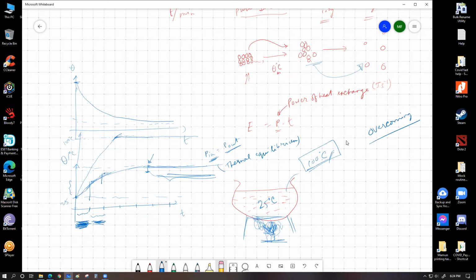This would require a significant amount of energy, and as long as that process keeps on happening, the temperature of this water will remain stuck at 100 degrees Celsius. It will not increase, because at 1 atmospheric pressure, water cannot become gas, or water cannot convert into steam, above 100 degrees Celsius. The boiling temperature for water under 1 atmospheric pressure is exactly 100 degrees Celsius. So that's why the temperature will be stuck for a significant duration of time.